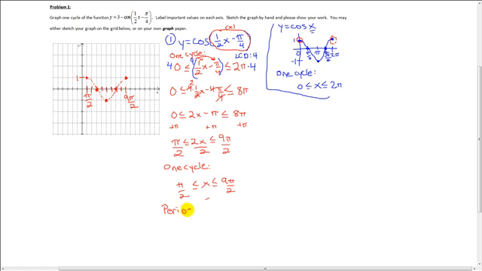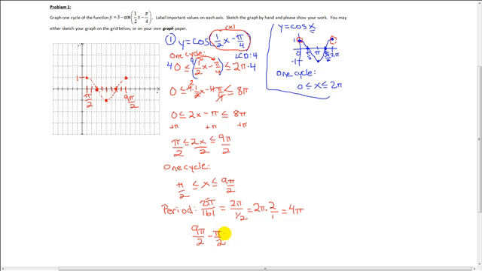If those values are not as obvious, to find those intermediate x values, there is a formula for doing that. We need to first consider the period of the graph. And there are really two ways for us to come up with the period. One is to remember that formula, 2 pi over the absolute value of b, that gives you the period of sine or cosine. So in this case, that's 2 pi over our coefficient of x, which is 1/2. And instead of dividing by a fraction, we can always multiply by the reciprocal. So 2 pi times 2 gives us a period of 4 pi.